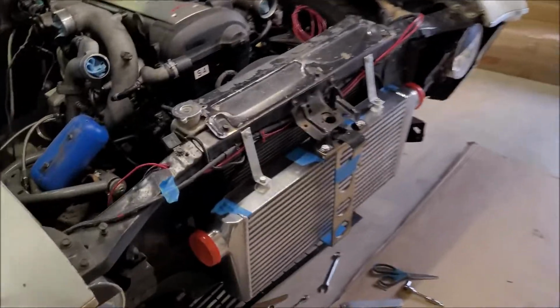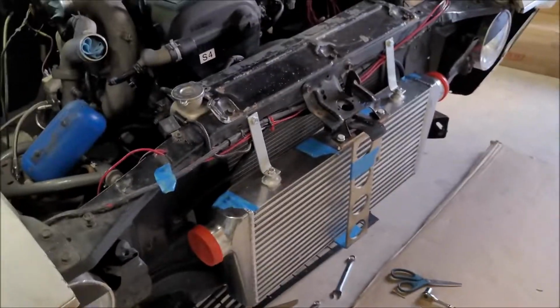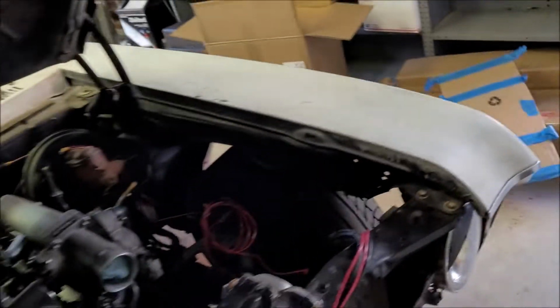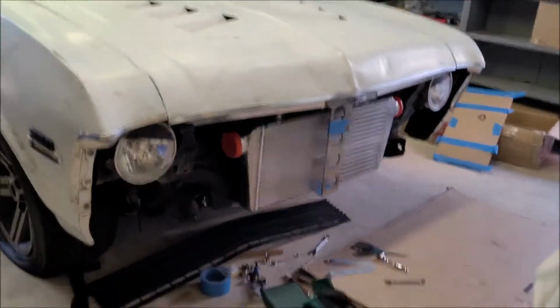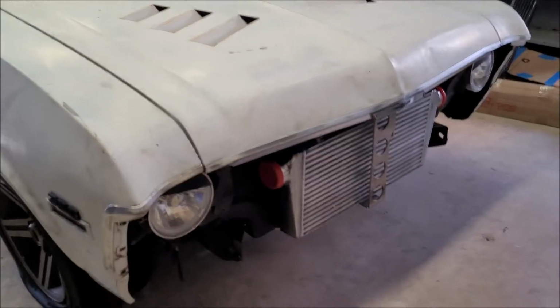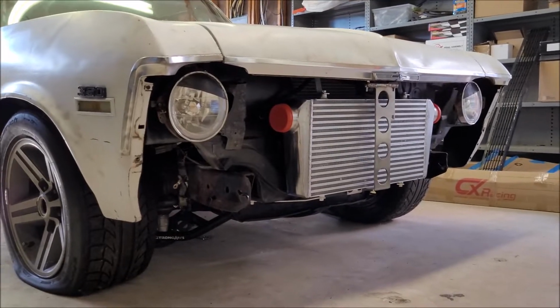I don't know if I want to keep the stock one or maybe make my own so I don't have to cut up the stock one, because just doing the rough eyeball stuff, it doesn't look like there'll be much left, and I just want to see this with the hood closed. That's pretty awesome. That's pretty cool. And now you can get the full effect without all the blue tape and everything.